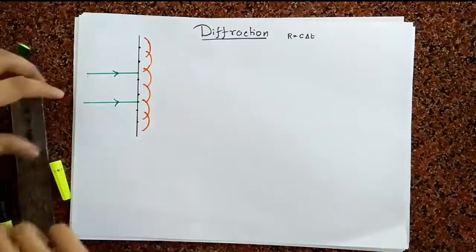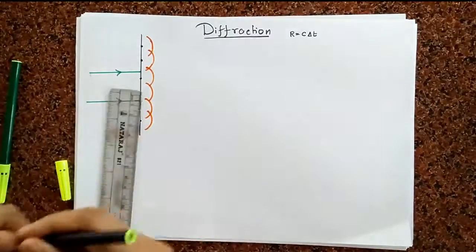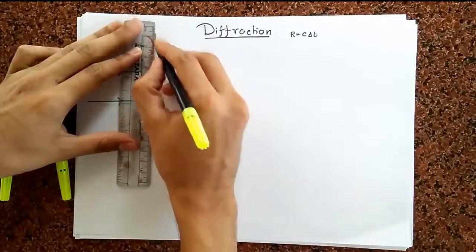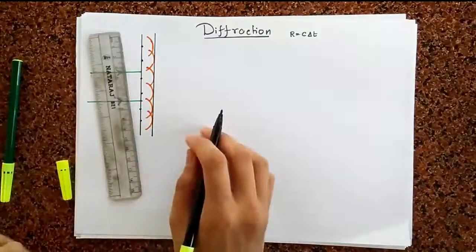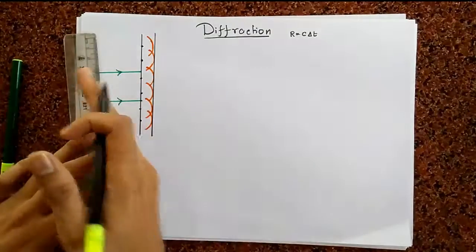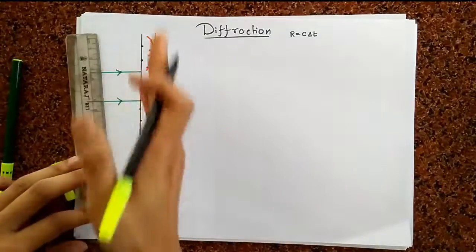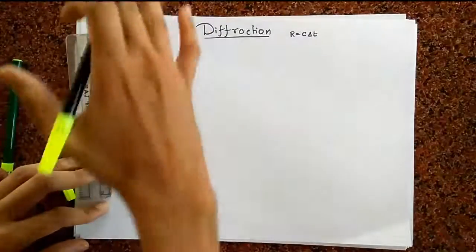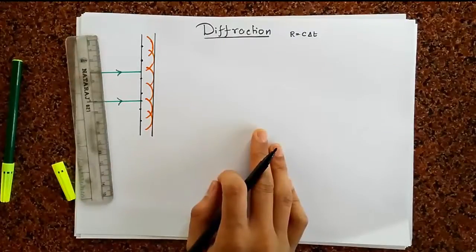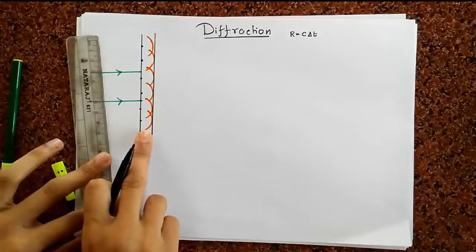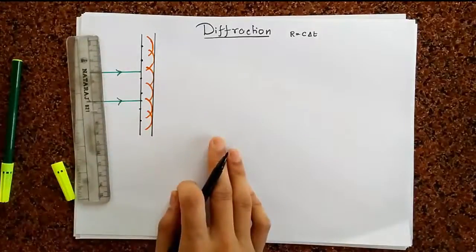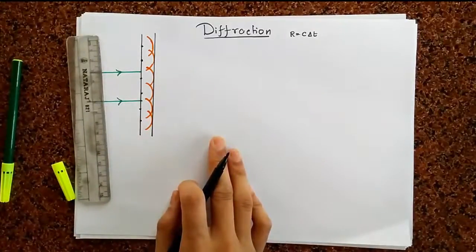So you set that radius and then draw the new spherical wave front. Alright, nothing new in this. And then draw a common tangent to them. And that would give you your new wave front. And so the new wave front looks exactly like the way it was before. So regardless of what shape you have as a wave front, as long as it's free to propagate, the new wave front looks exactly similar to the previous one. It's just enlarged. If it's plain, it looks exactly the same. If you have a circular wave front or a spherical wave front, it just becomes bigger and a bigger circle. We've seen that before. Now all this is fine because it's always infinitely big. And if you have infinitely big, you will always have infinite number of these sources. And this will never be ending. And so the common tangent will also never end. And the shape looks like the way before.